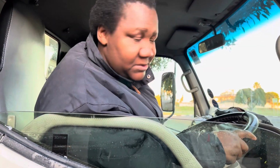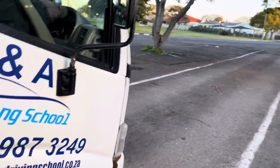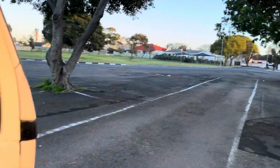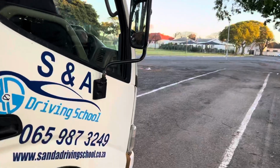And just drop your handbrake down nicely, not in a harsh way. Just handbrake down nicely. You see that? Then we go. Right. Remain going. Turn your steering to the left a bit. Right. Make your steering straight. Just like that. Then you go. Accelerate a bit. Just a little bit.